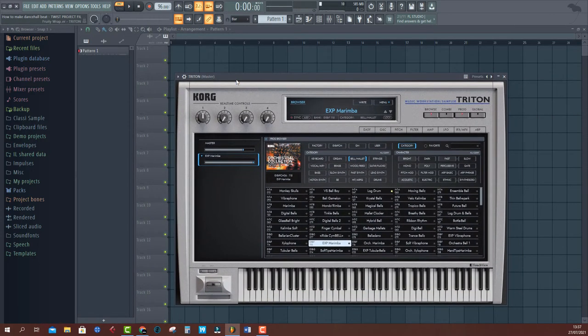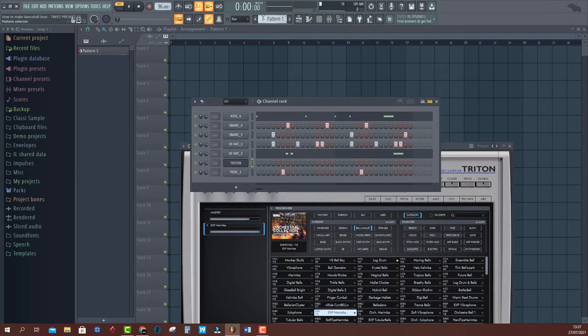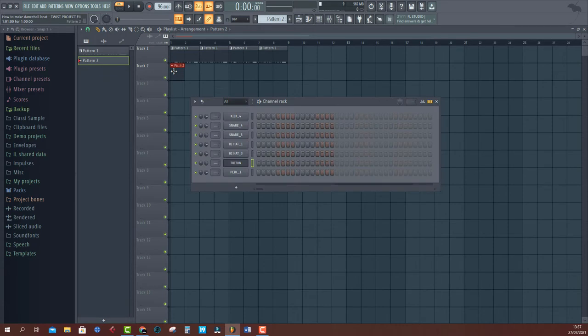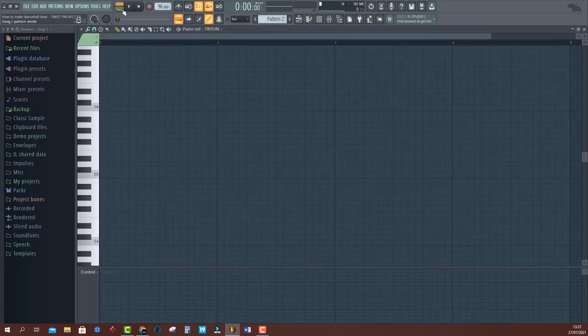All right, so we're going to play our chord progressions now, since we already have our drums played. So we'll come to our pattern and we'll lay out our drums. Then we'll go to a second pattern, come here, and then we'll go to piano roll. Make sure it's on song mode. Then let's record something down.